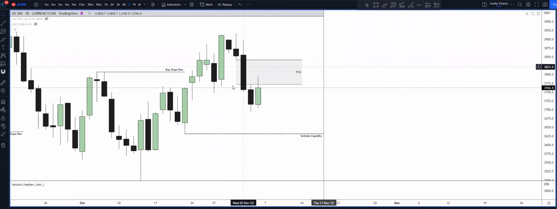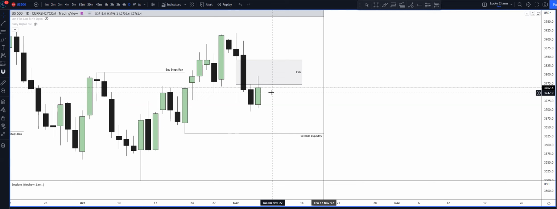And this is the narrative. This is the reasoning why we should be going short. I talked about today in the Telegram how ICT gave the YouTube mentorship this year. He gave you a model. Okay, he gave you an entry pattern. Now, that entry pattern is completely useless if you do not know higher time frame narrative.